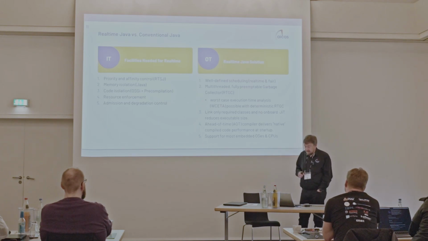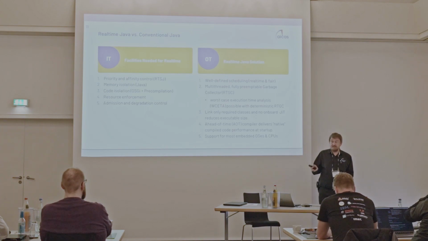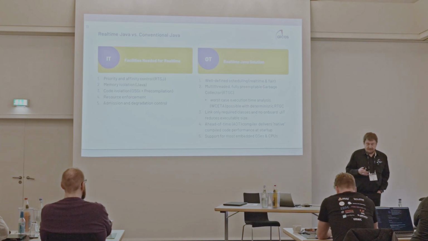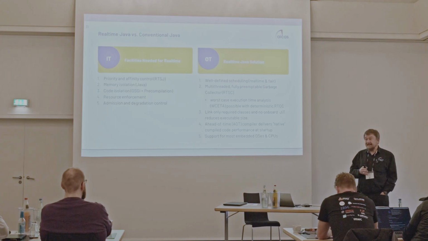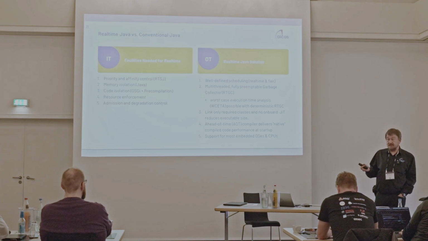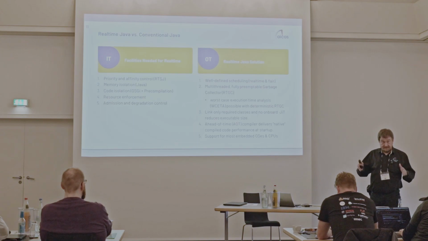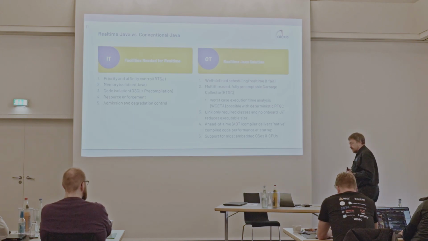Then you have a multi-threaded, fully preemptible garbage collector. This is important. What we do is a little bit of garbage collection work at allocation time so that one knows precisely where in the code the penalty is paid for allocating an object. That makes the allocation a bit slower, but at least you can say something about how long it takes, which you can't in a normal Java system.